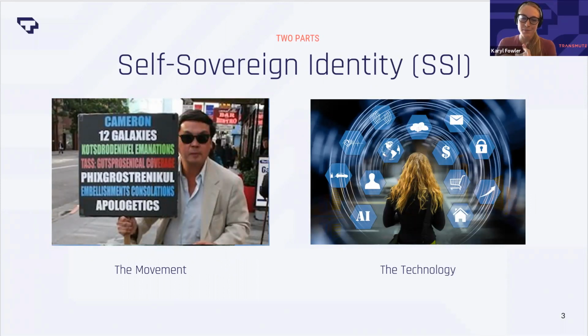So when we were putting this together last time, we realized that there's some contextualization that I think is worthy of noting up front. This term is tossed around at this conference and in the broader digital identity ecosystem, and a lot of folks wonder what is SSI, because I think we talk about it with 2 different frames. So for the rest of Juan and I's presentation, we'll be dividing it into these 2 parts. Self-sovereign identity falls into two buckets. One is the movement, or the philosophy behind or entailed in the self-sovereign identity industry. And the other is the technologies that power applications that achieve some qualities or values involved in the broader philosophy and the movement. With that, Juan's going to take you through the philosophy, and then I'll take you through some of the tech.